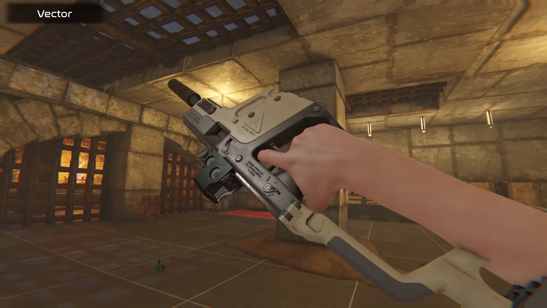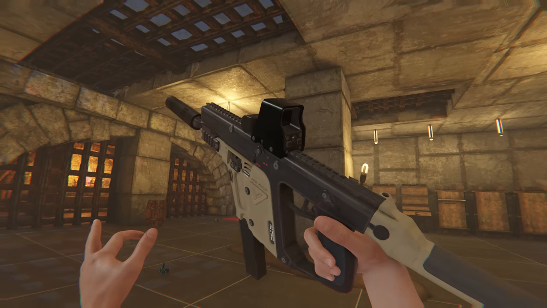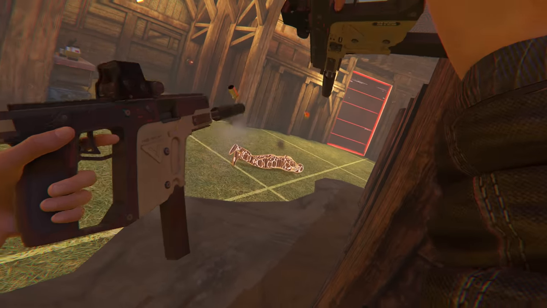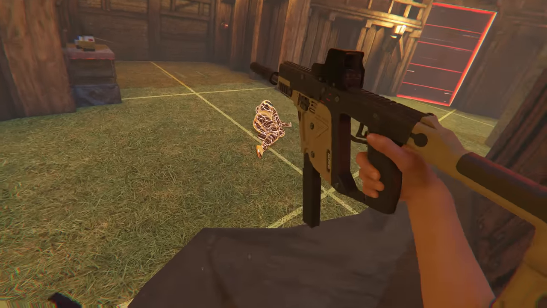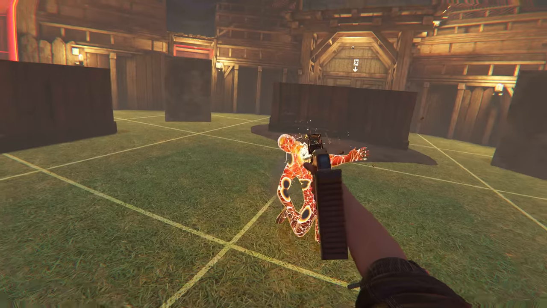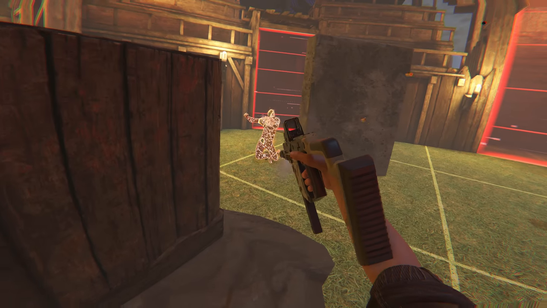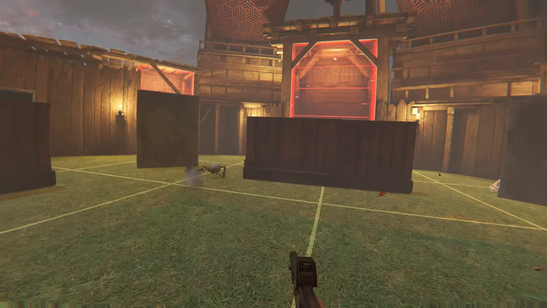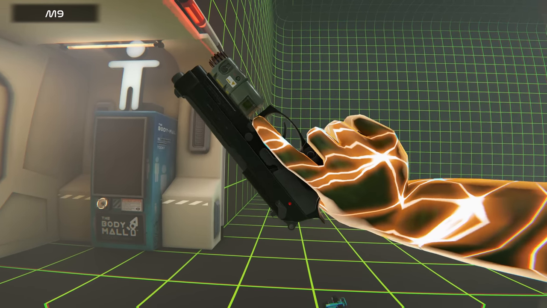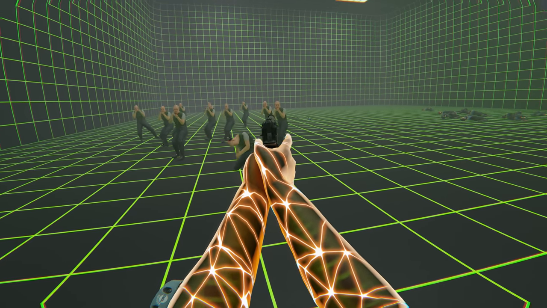The Vector. This one really reminded me of Modern Warfare 2. The M9. It has a really satisfying sound and feels super smooth to shoot. Laser sights in VR make your accuracy so much better.